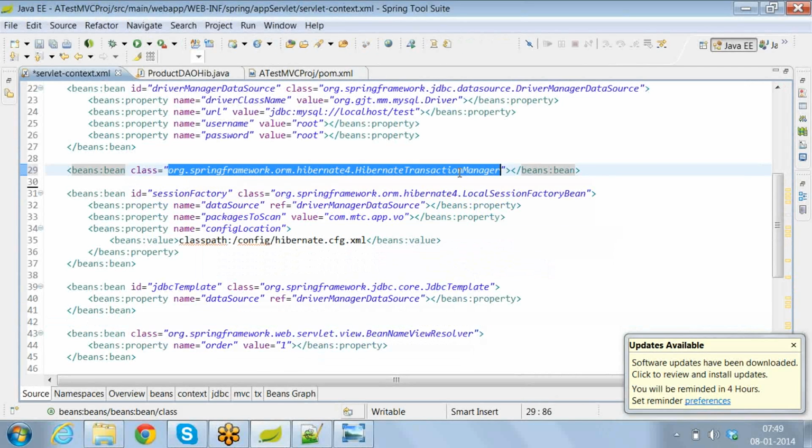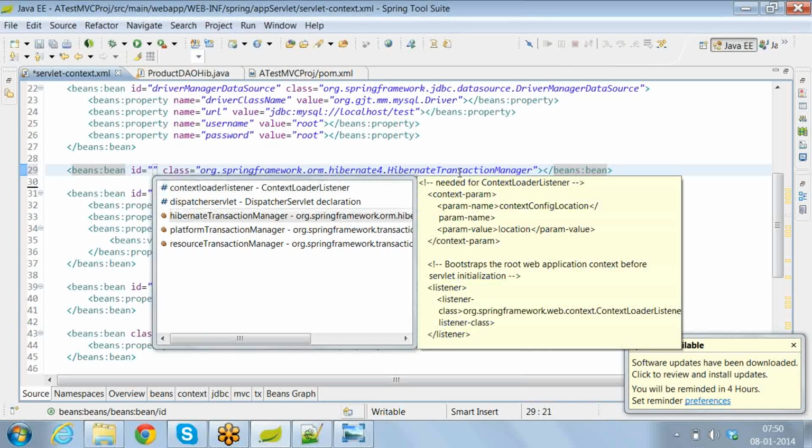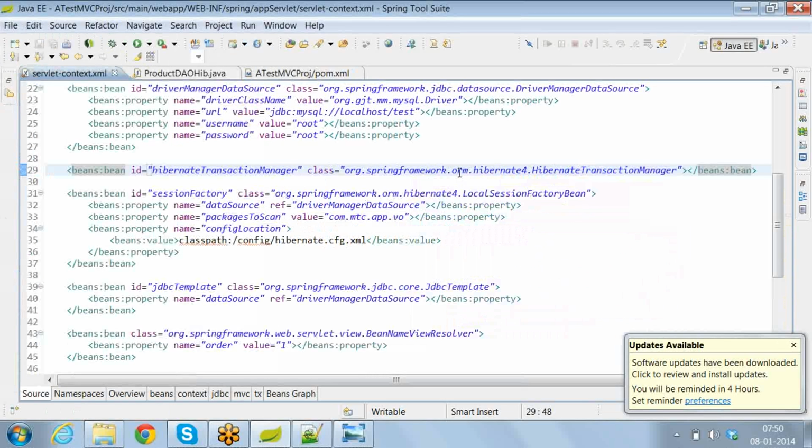Okay. So this transaction manager is the bean which is in charge of dealing with the transactions. Okay. So it will be responsible for managing the transactions here. The customizations and all, whatever I did, all will be taken care of by this transaction manager. So what you have to do is configure an ID here. This is not the advice bean. Okay, this is not the transaction advisor. It is just the transaction manager, which will be responsible for dealing with the overall transaction management here.